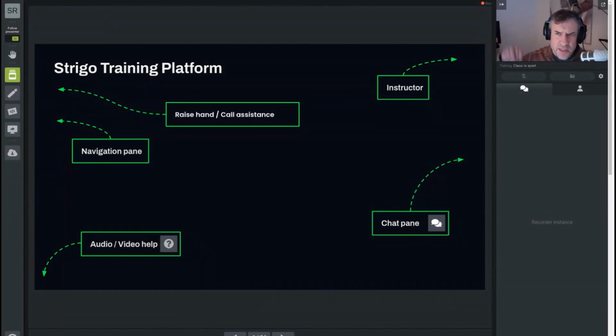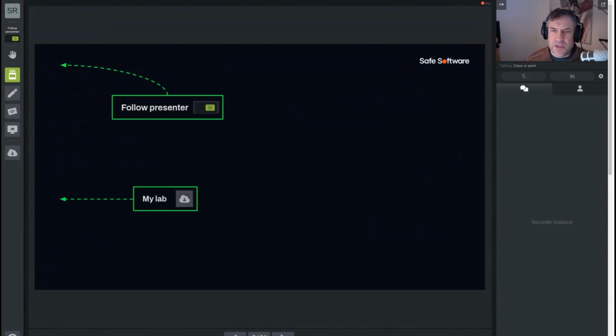If you need assistance in the lab, if you click on the hand button, there is a request lab assistance option there. It'll put you into a queue for either Sam or myself to come to your virtual lab and render assistance. Be sure to click on the Follow Presenter toggle whenever I am presenting, otherwise you might not be seeing what I'm currently talking about. Your lab machine can be accessed by clicking on the Flask in a Cloud icon. That contains an installation of FME, which is, of course, licensed, and all of the data that you'll need.